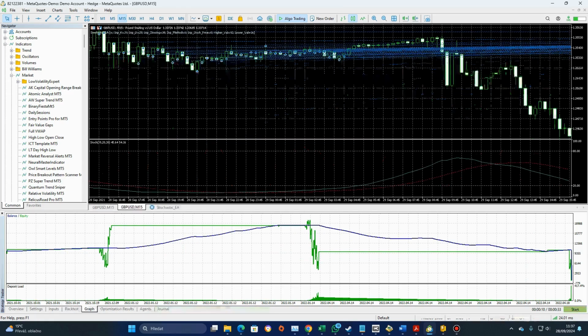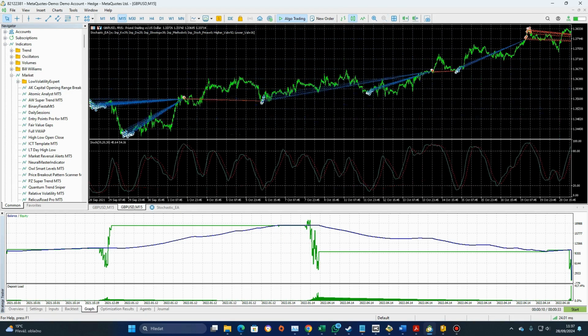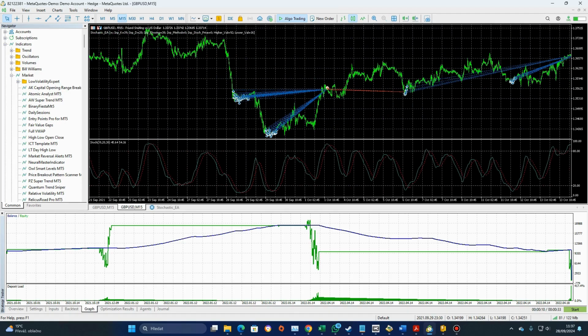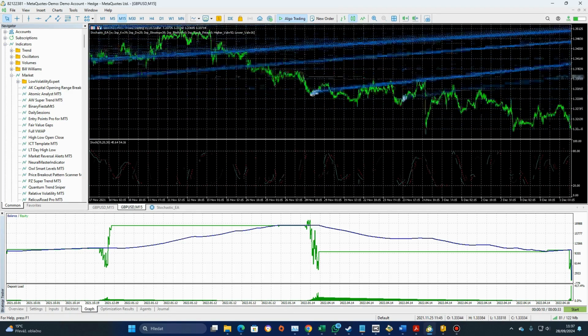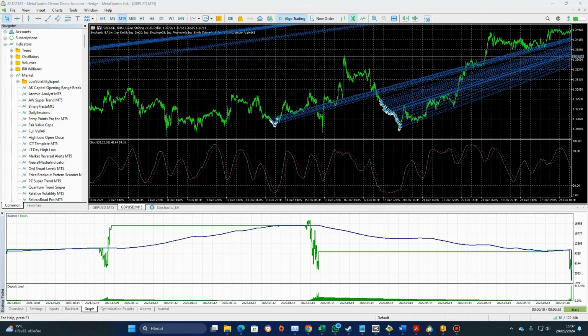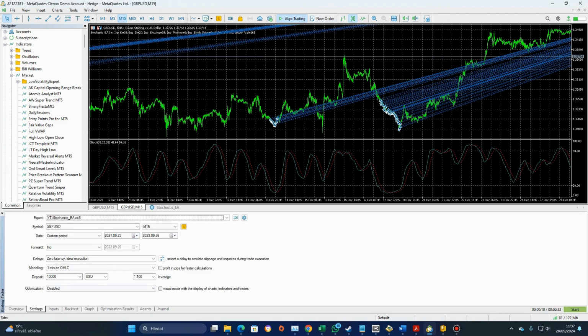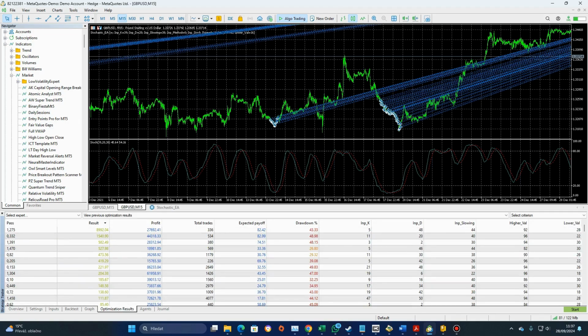So basically in one cycle it doubled the account size with only 0.01 lots. But then, yeah, then it lost. Okay, so this is interesting, that's for sure. So let's check another backtesting result or optimization result. So this was very interesting to see.